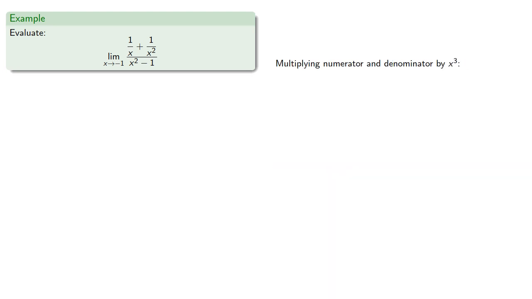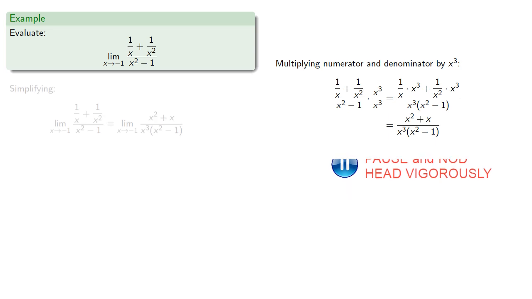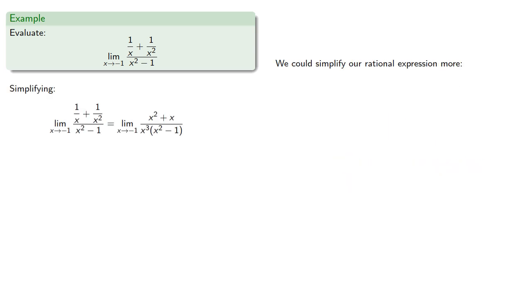So multiplying numerator and denominator by x cubed, and again the purpose was to get rid of the denominators x and x squared, so we'll multiply those terms out, but we'll leave the denominator of the main fraction in factored form. We can simplify our rational expression more. The numerator has a factor of x, so we could remove it and remove the common factors.